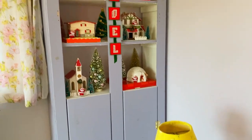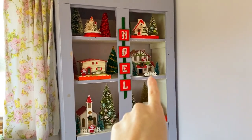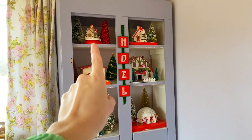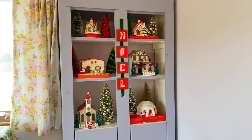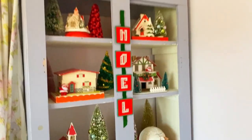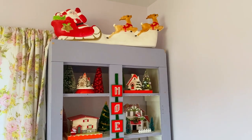This purple shelf I put very minimal effort into — it probably took me about ten minutes to decorate. I used my really big Christmas houses — two of them are from Michael's, and that's a vintage igloo I got at a thrift store. That's a jewelry box, and those hold little candles. I also put my biggest bottle brush trees here with these tiny little Santas on them. And then I also have my really big Santa and reindeer blow mold up here, which I showed in my vintage blow mold history video.